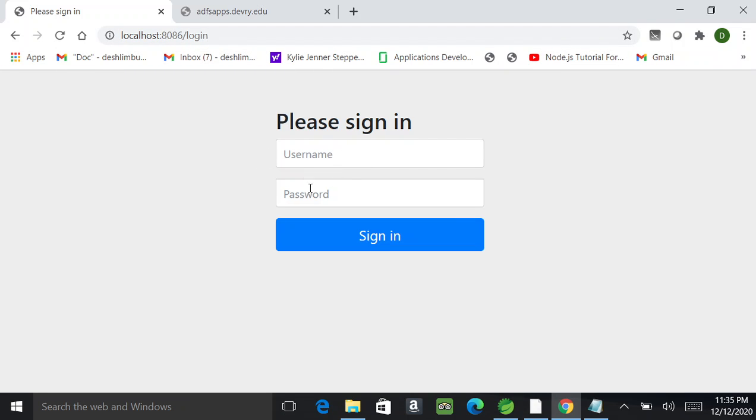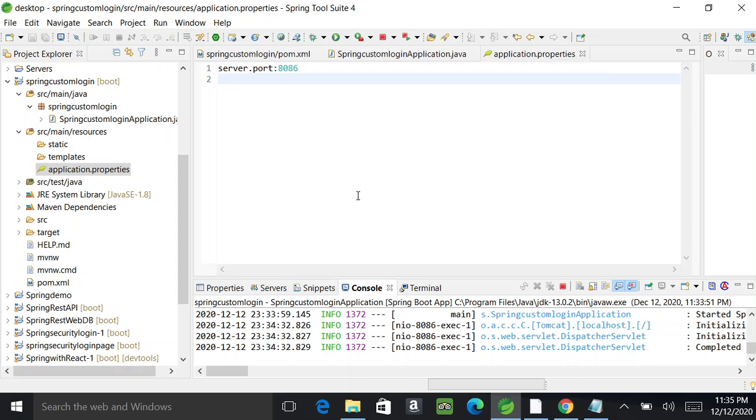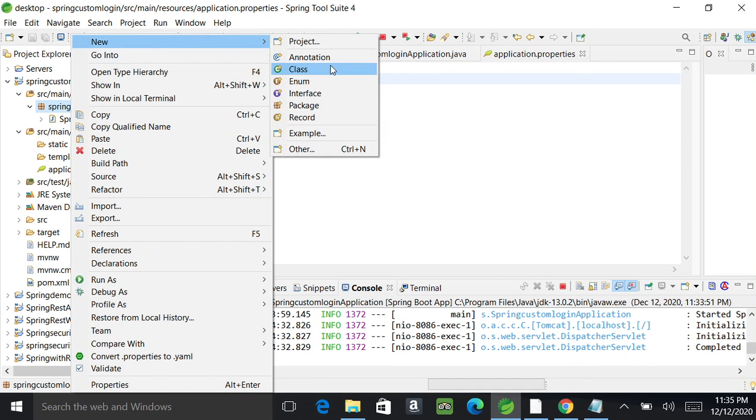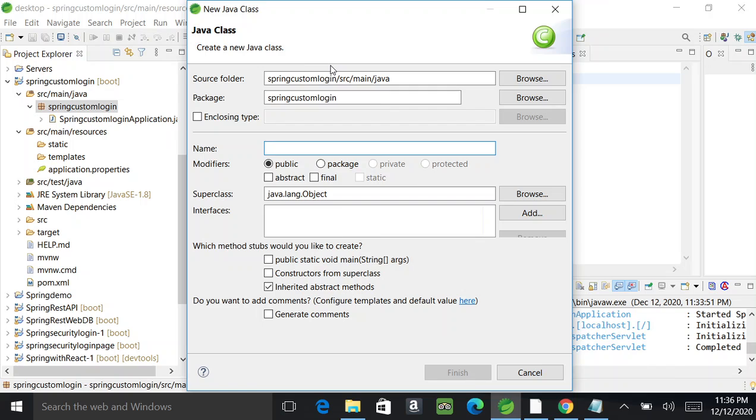So our goal is to create a customized login page. Just leave this one. For the customization, first we have to configure Spring Security. So we can create a class.